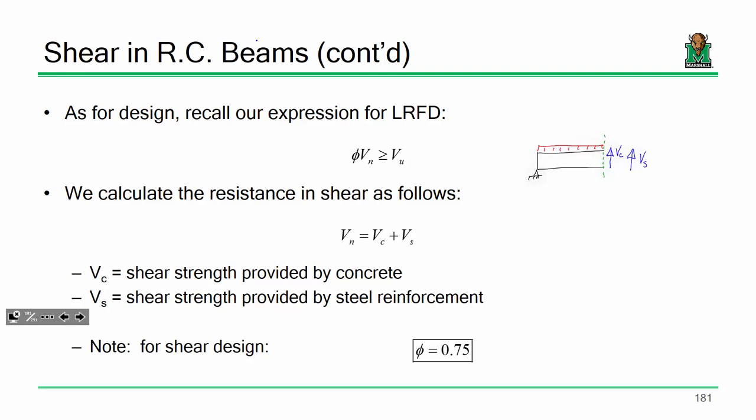That's it. So the nominal capacity of an element in shear is the shear strength provided by the concrete plus the shear strength provided by the steel. That's essentially what you've got. So does that make sense?